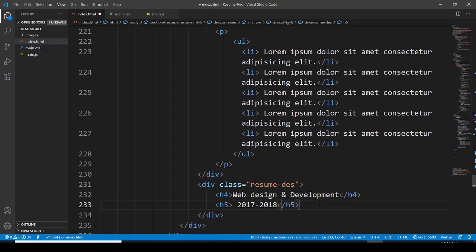And then after, let's go with the P element, emphasize, and emphasizing text is going to be lorem, 4 words.